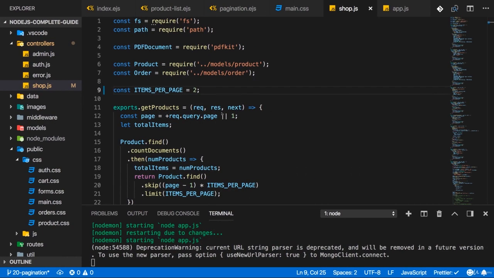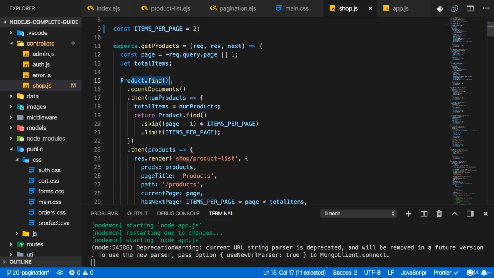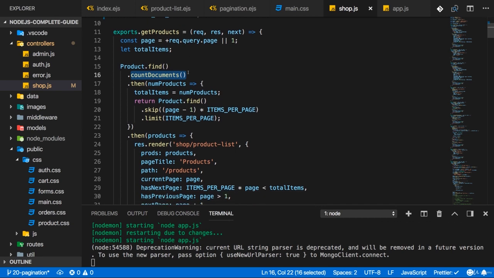And it's important for you to understand that since find uses a cursor, it does only retrieve the items you need. Count documents does not retrieve all, it only counts them, which is faster than retrieving them. And skip and limit also are managed by MongoDB in a way that you only transfer the items over the wire which you really need. So this is not doing some server-side filtering of the data, it really filters it on the database server already. So this is how you can add pagination to your Node Express application.